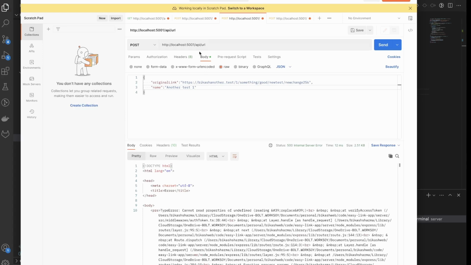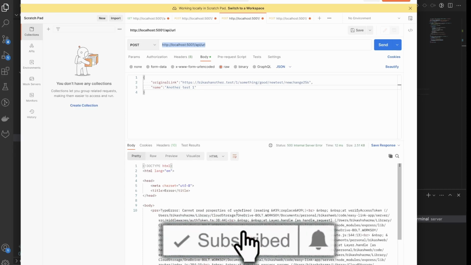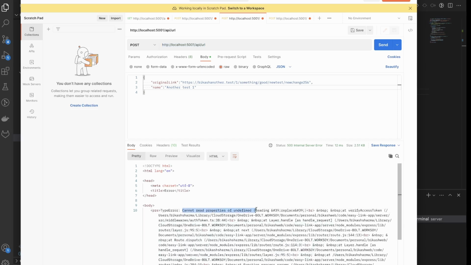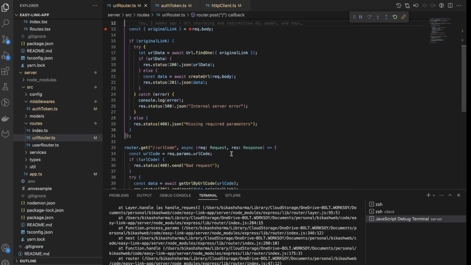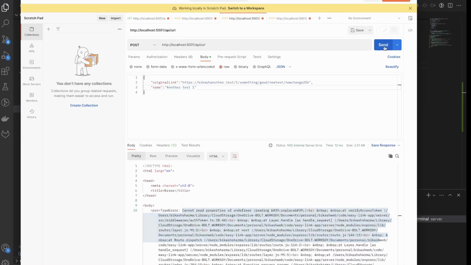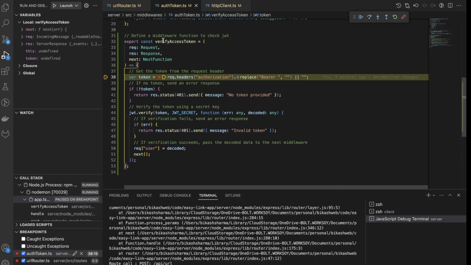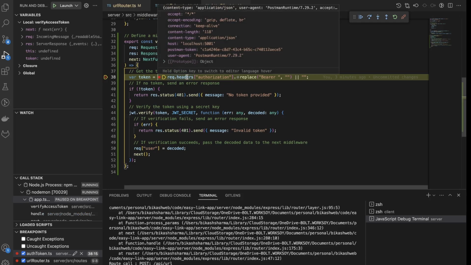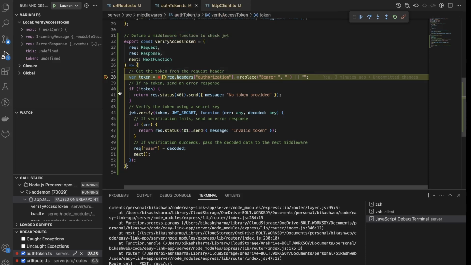We have API URL, and okay, it says cannot read properties of undefined accessToken. So it actually went here somewhere, it looks like. Let's see. Okay, so it actually got called, and then we have headers, and obviously we don't have anything there, so then that will be empty.